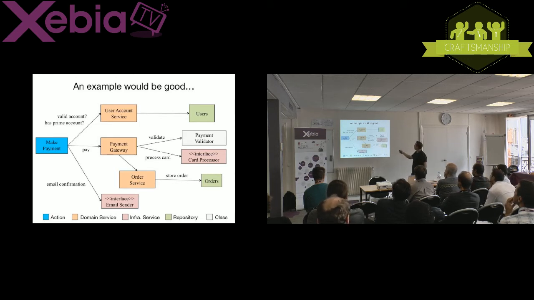I may need to retrieve some data, so go to the repository. Payment gateway may talk to a payment validator, that is a normal class, or an interface, that is a card processor. So the interface card processor is part of my domain. The implementations, that is Visa, MasterCard, and everything else, would be infrastructure. I can just plug these things in later on. And then another service. So domain services can talk to each other to perform actions. And then send an email out. But that's roughly how things fit.